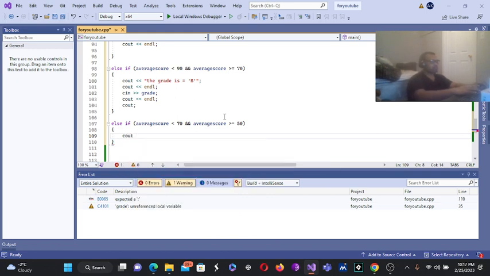The grade is equals, okay, single quote C. Correct or not? You could do it like this here. You could do it like this.